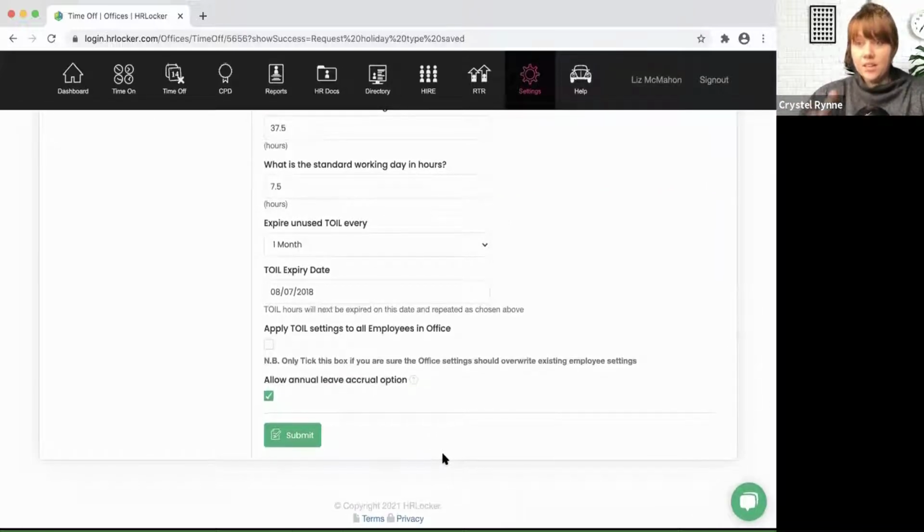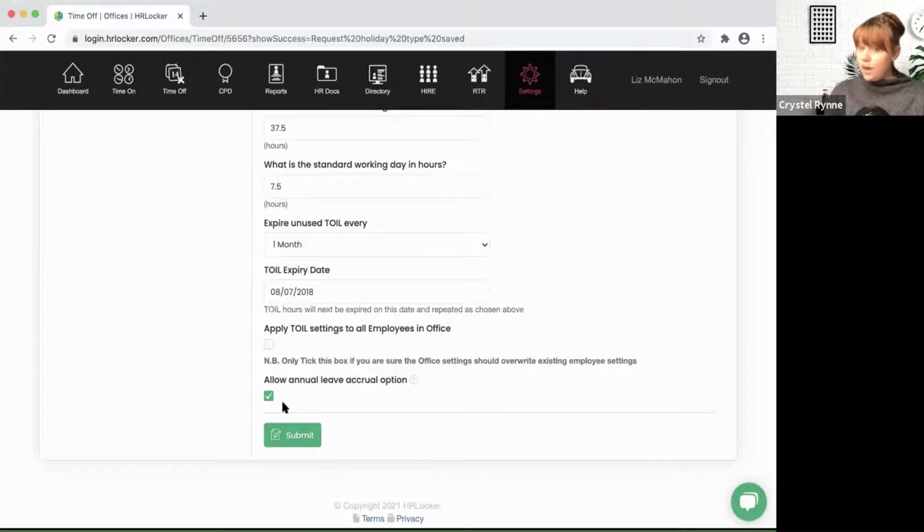And then the very last thing on the settings page, which I have turned on, is the allow annual leave accrual option. So for a lot of companies, people are entitled to their 25 days annual leave per year, or they have a set number of days per year, that's fine. You're going to go in, give them their 25 days annual leave, and that's all fine.